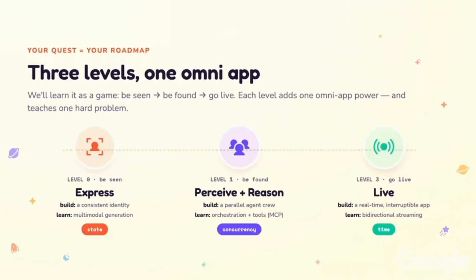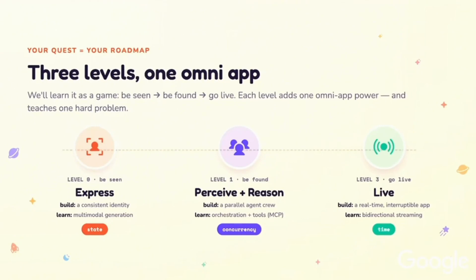So AI needs to learn how to create. That is the express part. You want to be able to build by creating something, and through this level you will learn how to build consistent identity, and how you can create an app that learns to express. And then the next level is to be found.